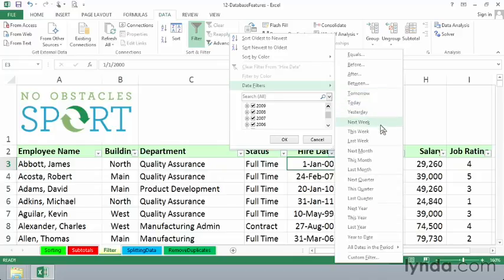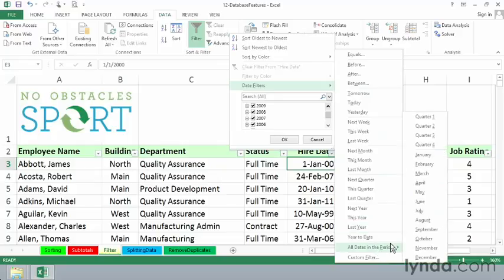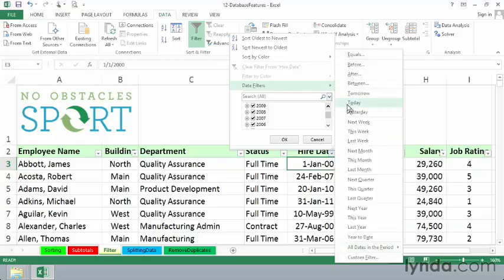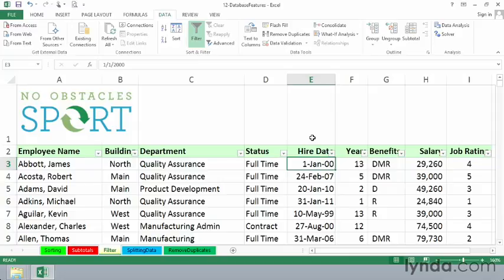All the entries from a certain week, last month, this month, next month. And don't overlook the fact that as we drag down to the very bottom here, all dates in the period. You could isolate the May sales data or the February sales data. Narrow down the data by quarter. So quite a few different options here using date filters for those kinds of columns. And as suggested earlier, we can certainly do this along with other filters as well.